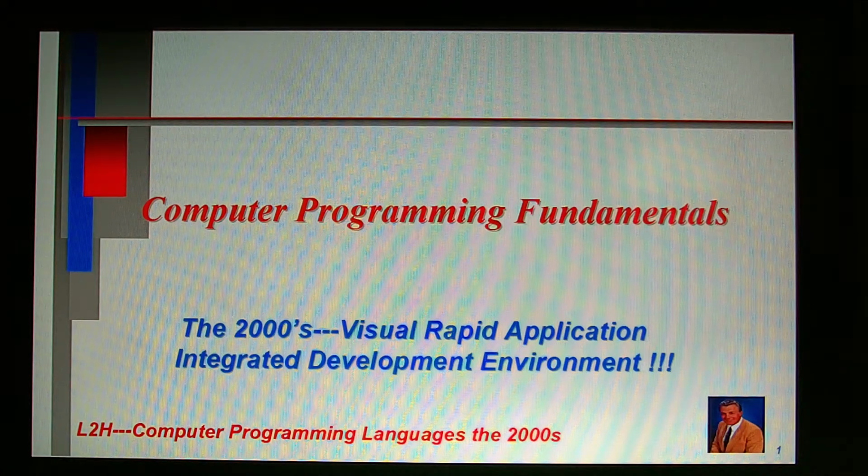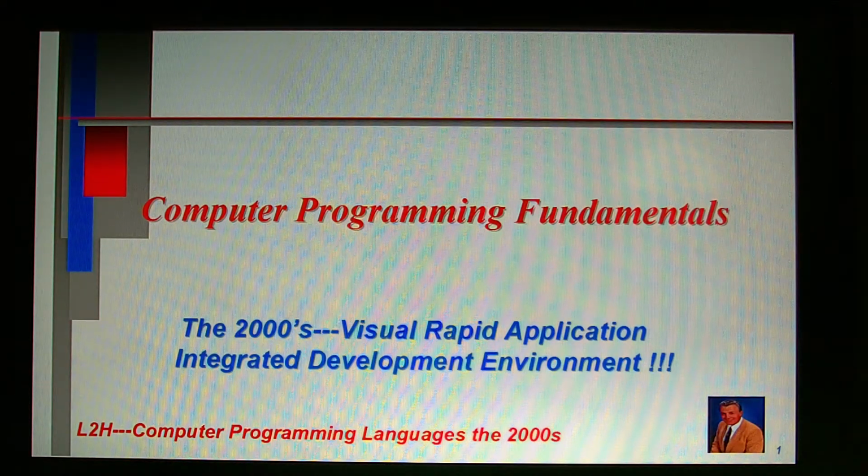As such, computer programming development has transitioned from coding from scratch to the assembly of pre-programmed component objects. Given that assembly rather than coding has become the norm for developing computer programming application solutions.